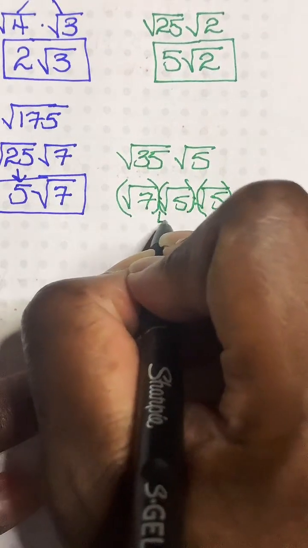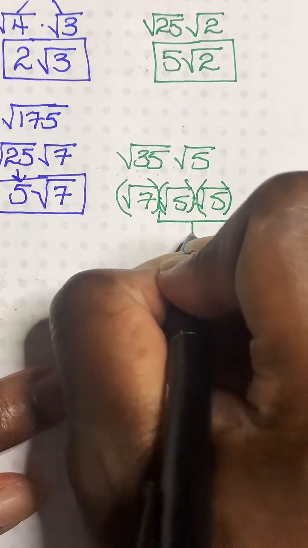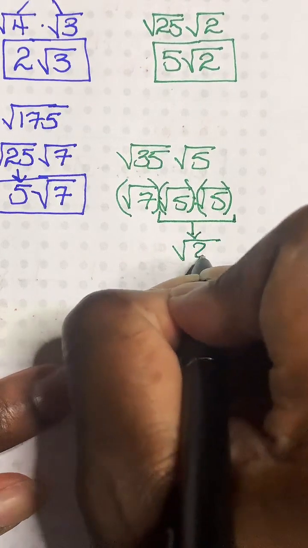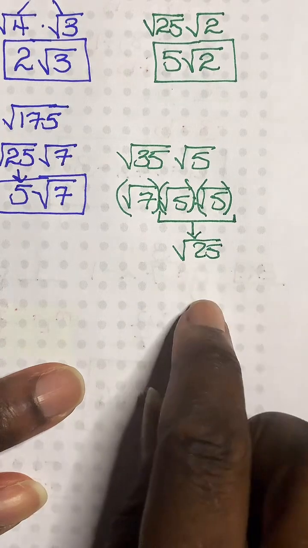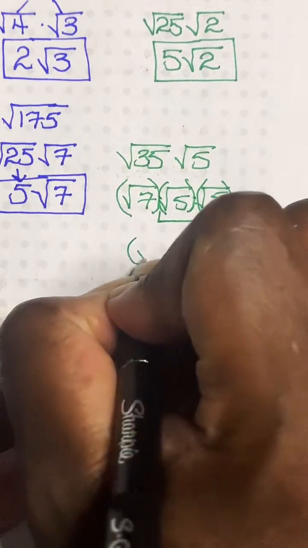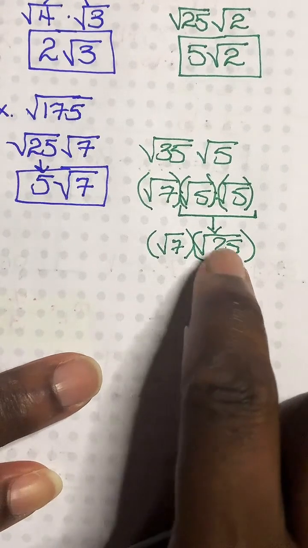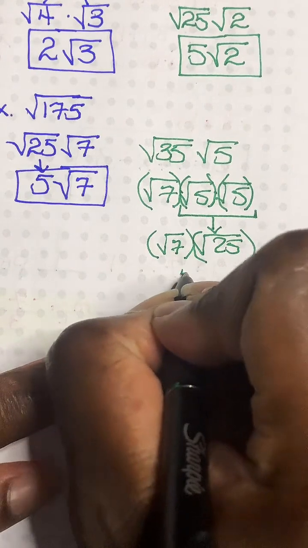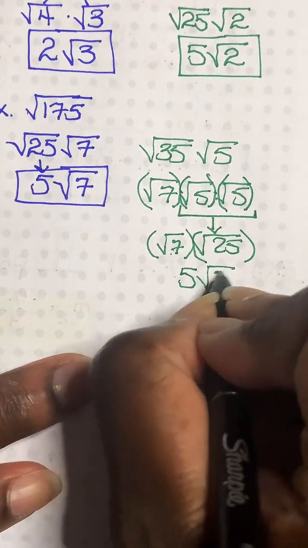We're going to talk about multiplying in a few, maybe tonight, maybe tomorrow. So the square root of 5 times the square root of 5 gives me the square root of 25. Does that sound familiar? Right? So now you have the square root of 7 times the square root of 25. Knowing that 25 is a perfect square, we always want to put that in front. So that'll be your 5 right here, and then you bring down the square root of 7.